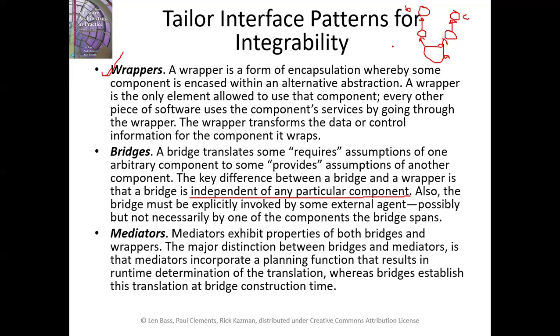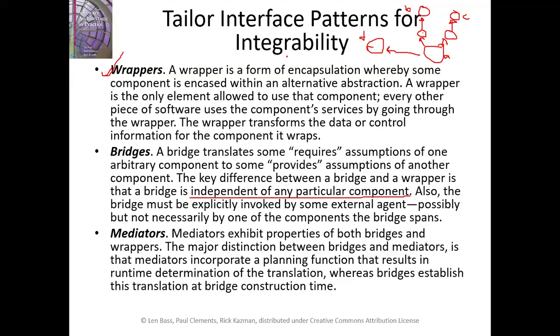But on the other hand, we have component D. Component D makes use of a number of information such that it can get direct communication from component A. So in this situation, we call these wrappers. These wrappers are specifically for components. So the wrapper that is used on component C cannot be used on component B. If it is used on component B, it would provide much more information than component B requires, or it may even provide only some of the information that B requires while providing other things that B does not require. So this is the difference. Bridges are defined generally, but wrappers are defined specifically.